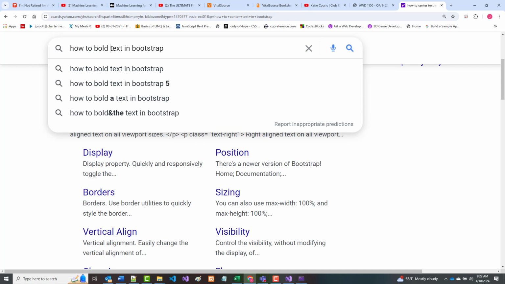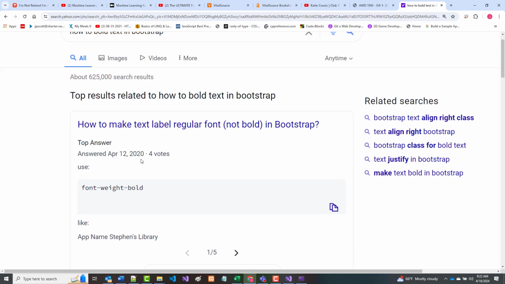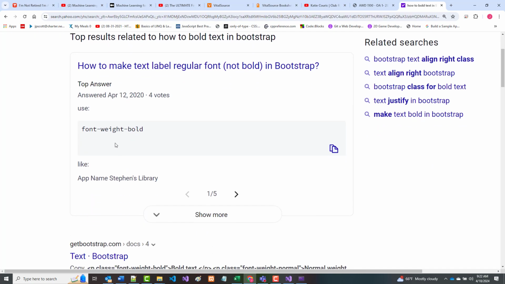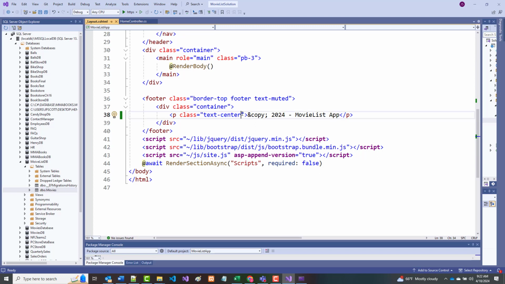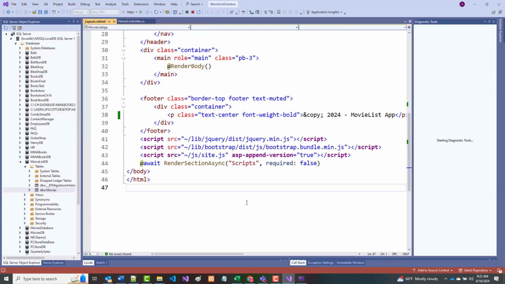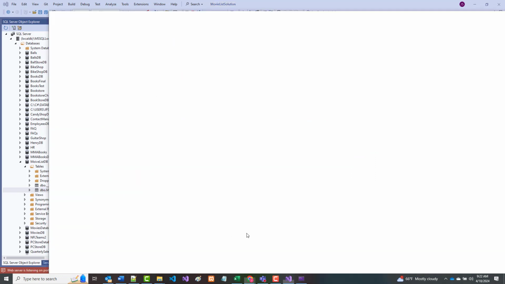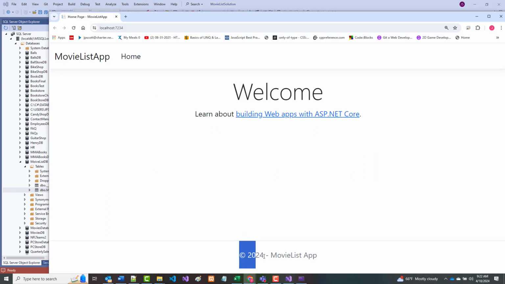How do you bold text in Bootstrap? Font weight bold. All right, let's try that. So we've got text-center, and let's add to that font-weight-bold. Hopefully I didn't screw it up. So File, Save All, run it one more time and see if our footer is now not only centered but bolded. It does not appear that it bolded that.